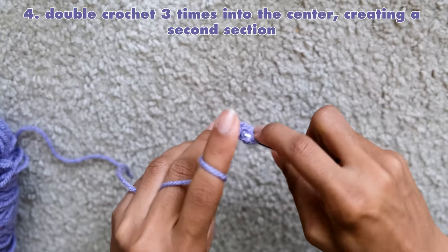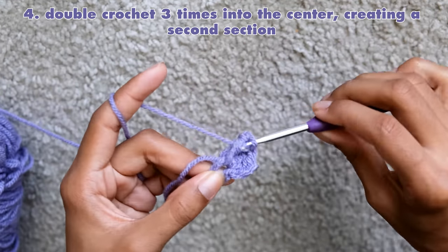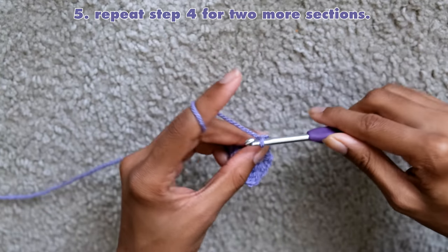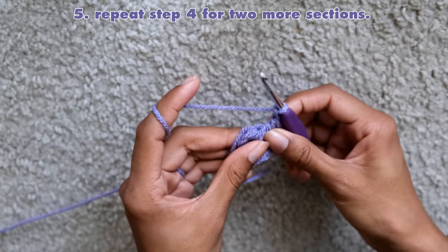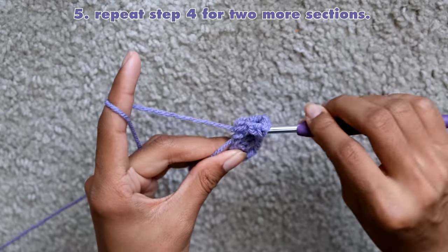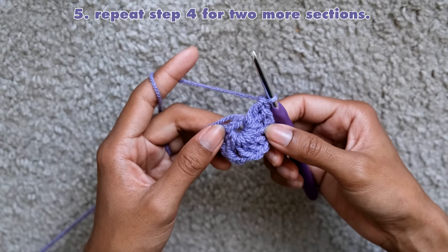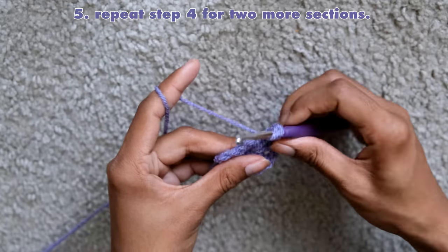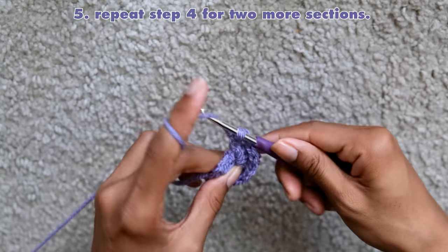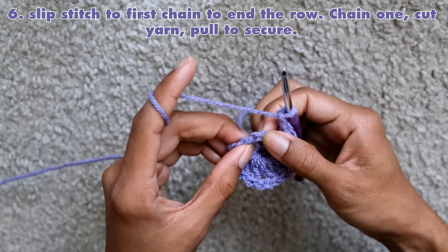After the chain 2, double crochet 3 times into the center, creating a second section. Repeat this 2 more times for a total of 4 sections. Once you finish the 4 sections, slip stitch into the first chain to close the row.